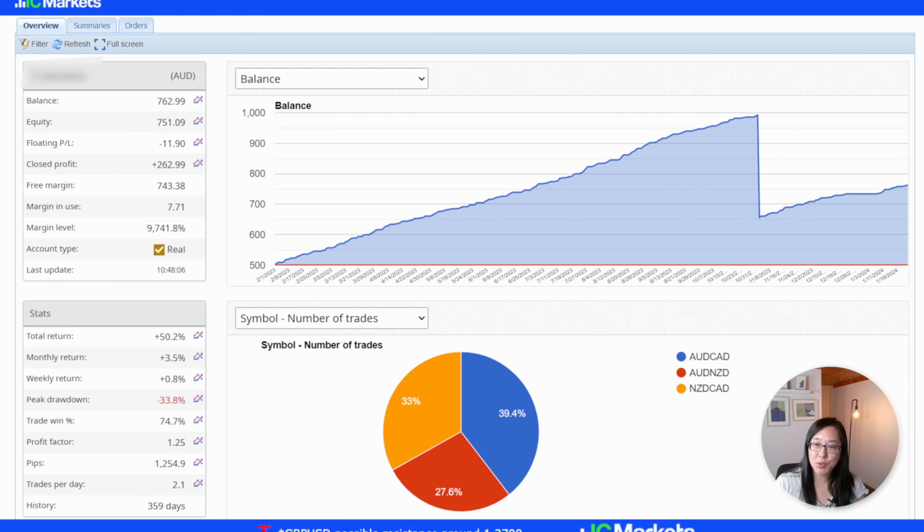Let's scam some people. Here I'm on Fxblue, and this is one of my grid martingale expert advisors, which has been going for 359 days, so a fair while. But see this sharp drawdown here, so I did meddle with the expert advisor. That's why there is such a sharp decline, and I want to see if I can hide this from users.